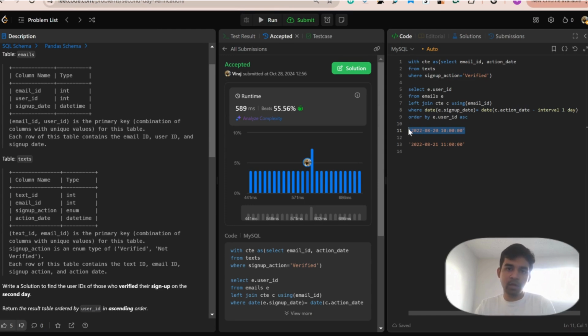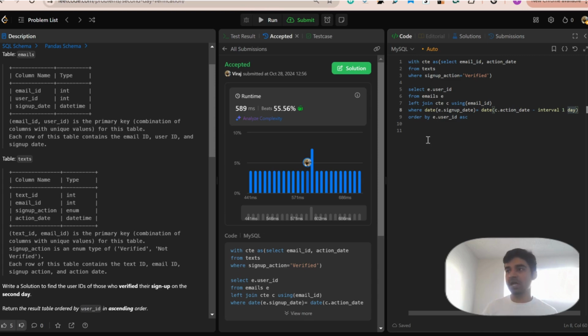to compare on this condition, date and action interval. If you're using the date time, then you are comparing the whole thing. But if you're using the date, you are just comparing on the day. And the interval keyword is used to add or subtract any specific time units, like 1 day, as I've used over here. So that's how the date function and the interval function work.